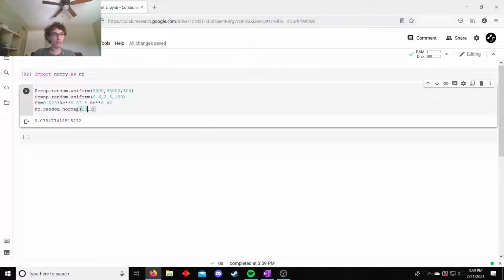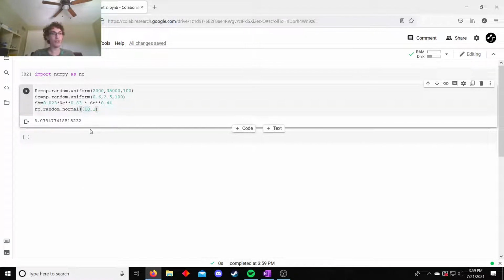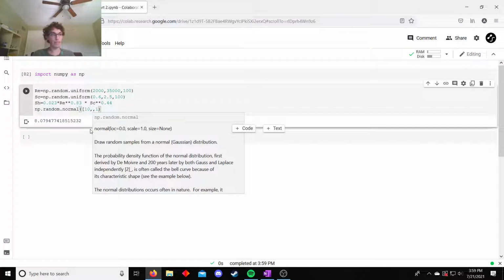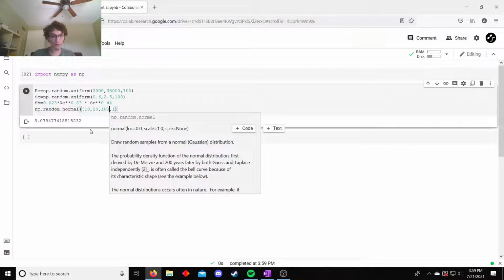Another thing we can do with this is put an array into the input for the mean. So instead of just putting 10, we can do 10, 20, and 100, for example.